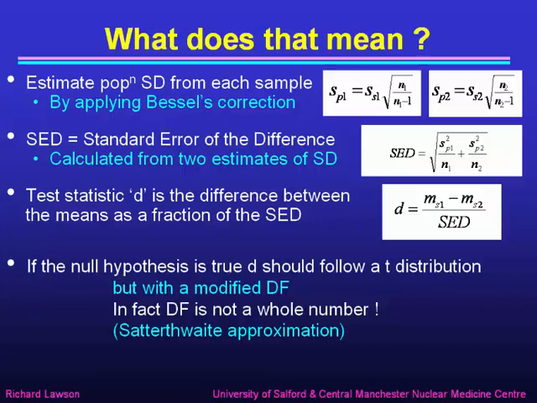The trouble is now the number of degrees of freedom gets a bit more complicated. In fact, it's not even a whole number sometimes, which makes it very difficult to look up in tables. But don't worry, Excel can do that calculation for you, so you don't need to worry about the details.